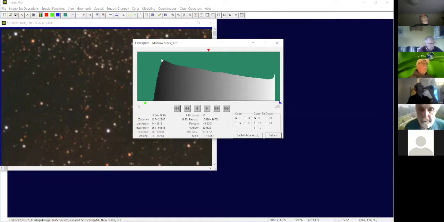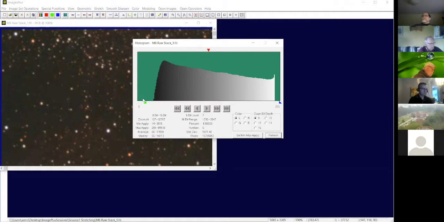Now that is carefully calibrated on my camera, which is a Canon camera, and it holds for almost all Canon cameras. I do not know if it holds for the newer mirrorless cameras. I will not swear to that, but it certainly holds for everything before it. I don't know for certain that it holds for Nikon, although most of the things that I have seen on the web would tend to make me believe it does. For almost all DSLRs, if you expose so that you are 1/8 to 1/4 of the way up from the left side of the histogram, and that's where this peak is, and this bottom end is separated from the left side, then you are out of the camera noise.